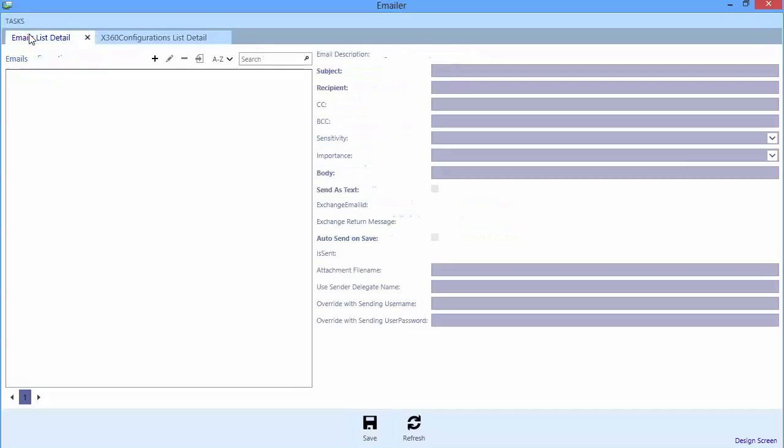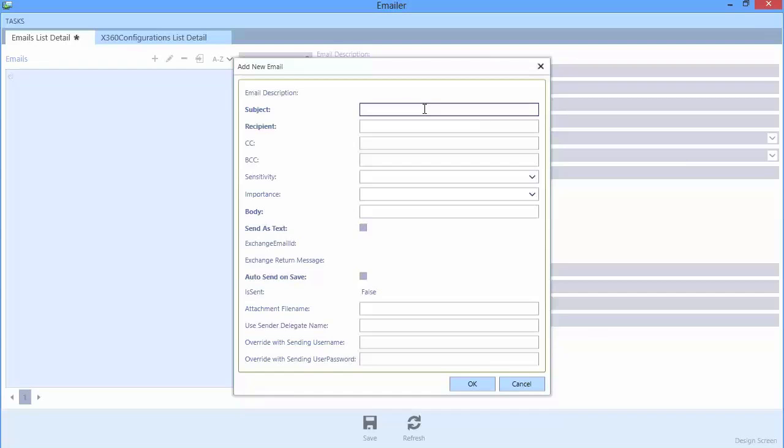So let's go ahead and create an email based on those settings. So we'll add in a quick subject line, and we'll send that to our standard info for expert360.com email address. We won't CC or BCC. We'll add normal and normal for their standard option lists we've defined. Obviously, you can make a slightly bigger text field for your body, or you can actually programmatically add HTML in there.